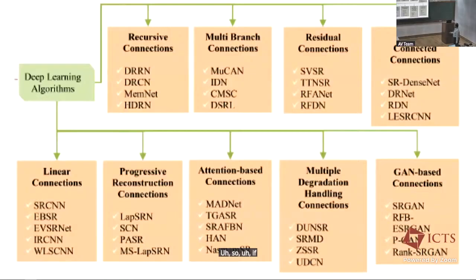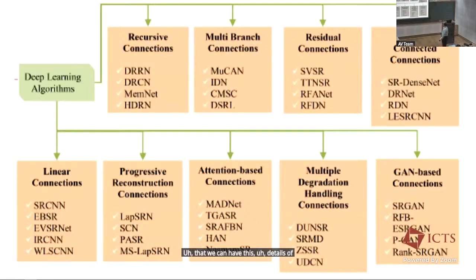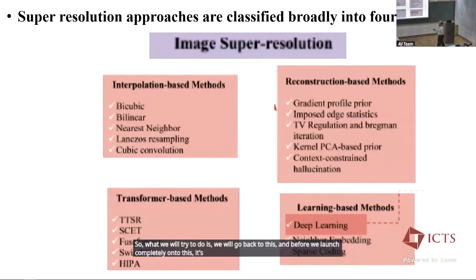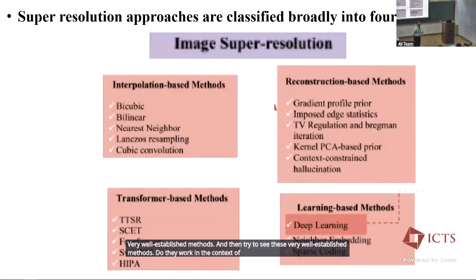If you have a gallery of this, we can have the details of these methods, but we will not worry about it. What we will try to do is go back to this, and before we launch completely onto it, it's very good to have an idea of some very well established methods, and then see whether these well established methods work in the context of atmospheric sciences too.